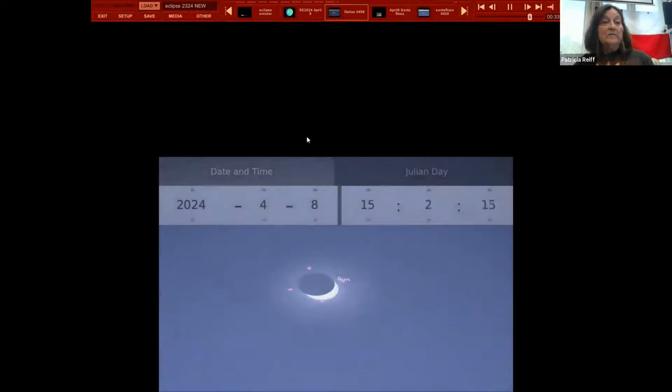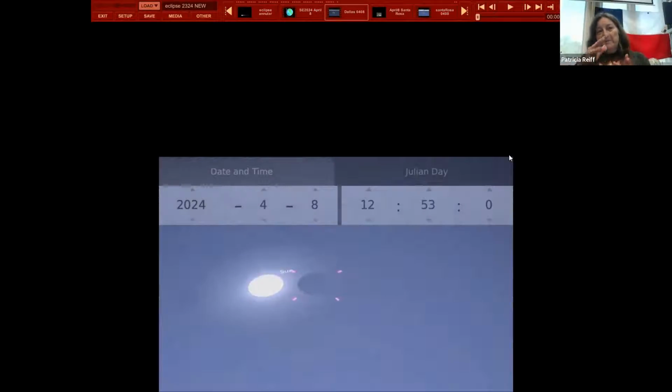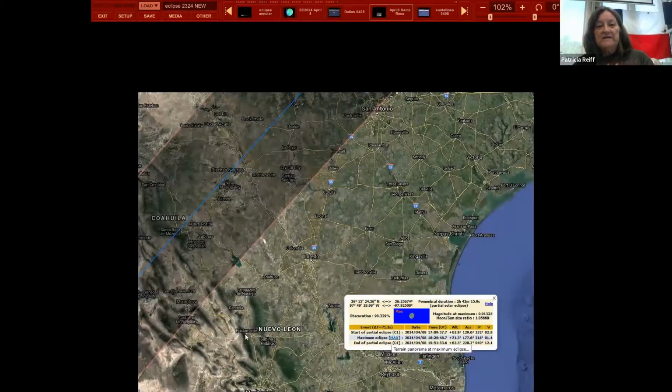This worked really well in 2017. Although at the University of Illinois, there was a stadium where the people on one bank of the stadium could see the eclipse and the other one couldn't because of a cloud that was just that small. But it did come out for the last few seconds, so they were excited about that. And again, here I was in Santa Rosa, so I showed them.